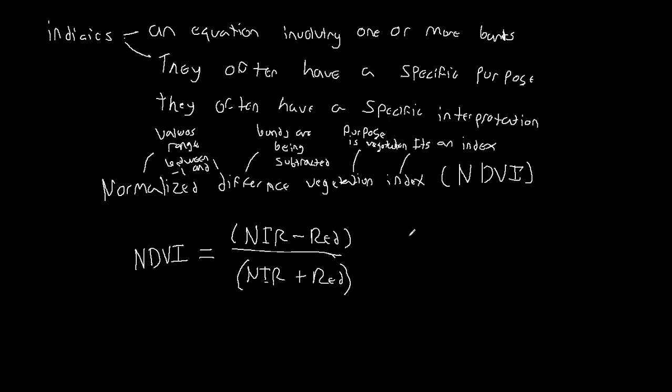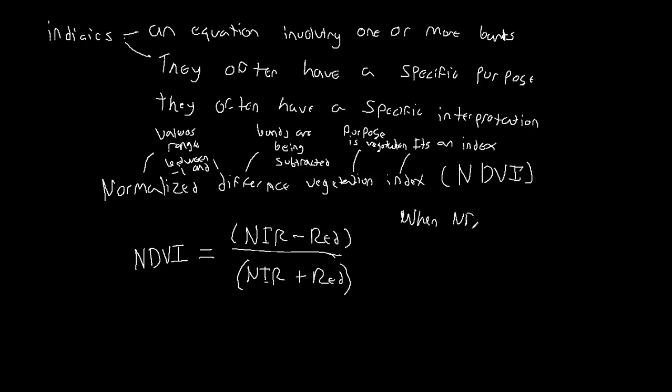So what I want to do is talk about what these values can range from. Let's think about one extreme where NIR is as high as it's going to be and red is as low as it's going to be, right? So if red becomes negligible, if this reduces to 0, then some large number minus 0. Actually, let's write this out.